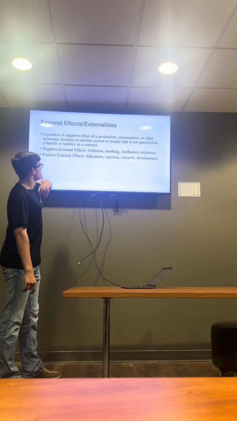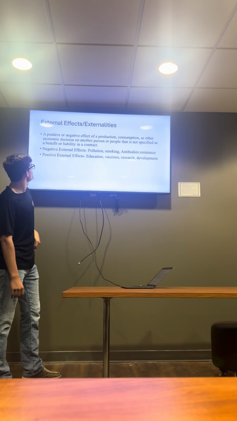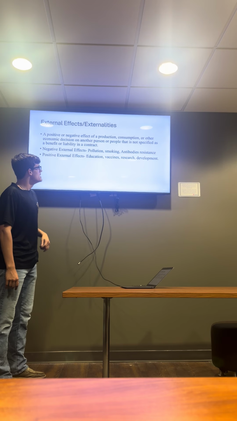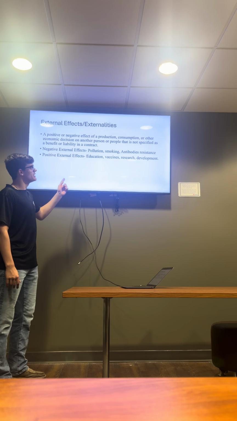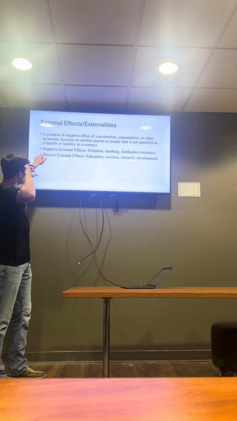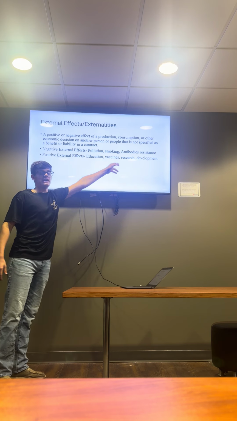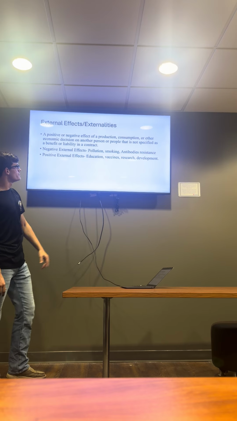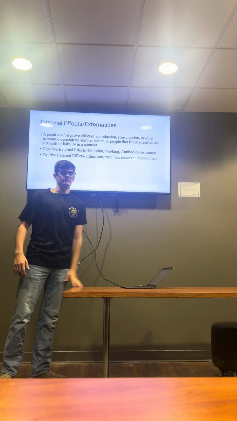A positive or negative effect of a production, consumption, or other economic decision of another person or people that is not specified as a benefit or liability in a contract is an external effect. There are negatives and positives. Negative external effects are pollution, smoking, and antibiotic resistance. Positive external effects are education, vaccines, research, and development.